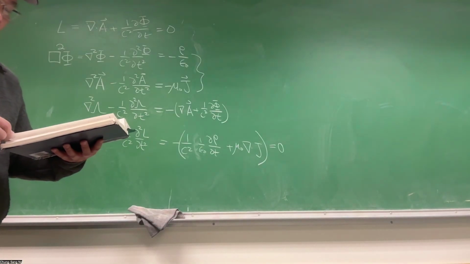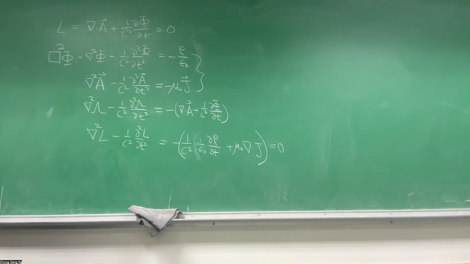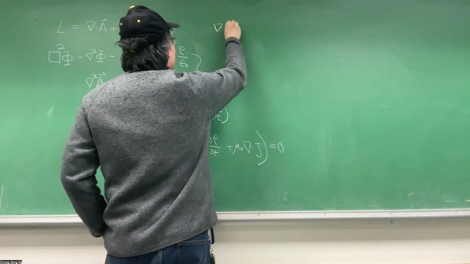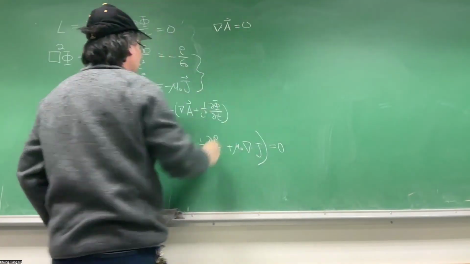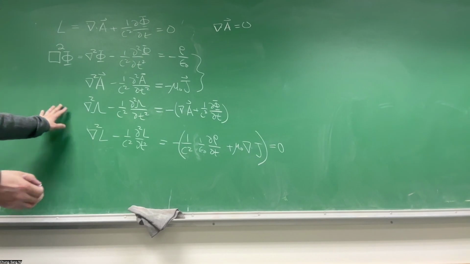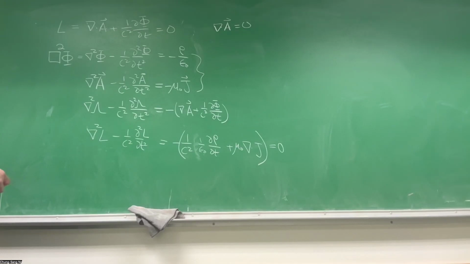Okay, so all right, that's the first gauge, Lorenz gauge. The second one is divergence of A is 0. Okay, but this one is okay, Lorenz gauge. We will hopefully talk about how to solve this operator a little later.